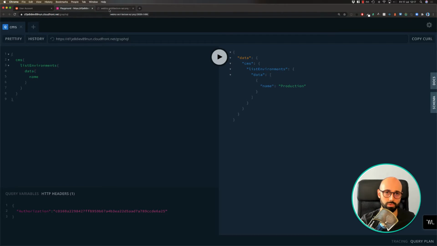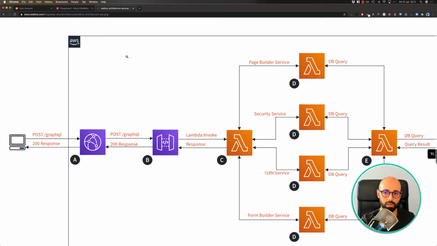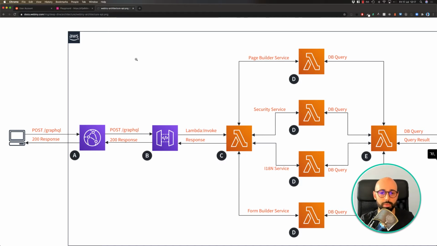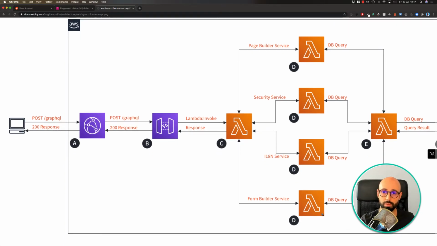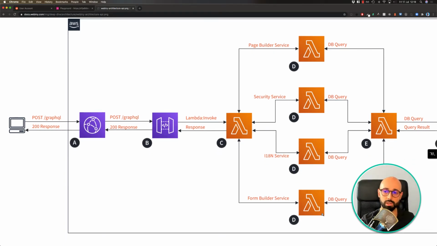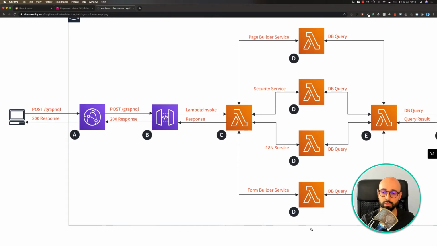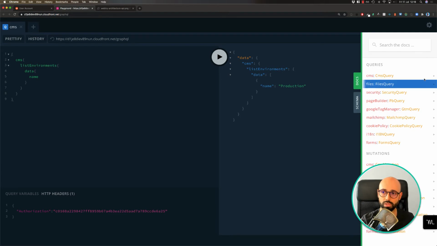And also when it comes to the architecture of the API, this is a sample of how the API layer looks like. So all the requests go through a CDN to an API gateway and then hit Apollo federation. And behind Apollo, we have all the microservices. As I mentioned, Webiny comes with several pre-installed microservices, but the beautiful thing is you can add as many new microservices as you want. And if you add a new service, redeploy it, it will automatically be registered with the Apollo server, and you will see the new service show up here in the GraphQL schema.